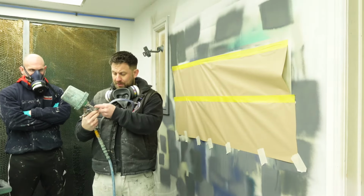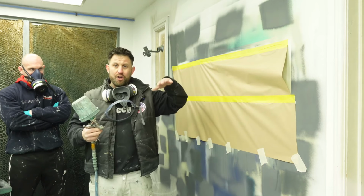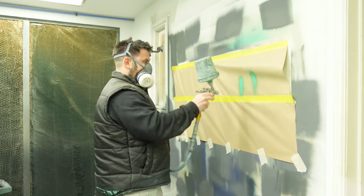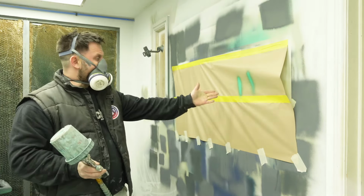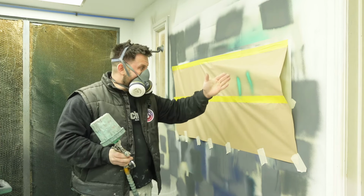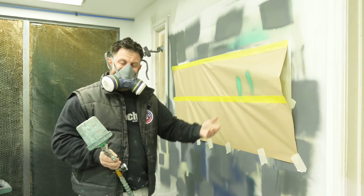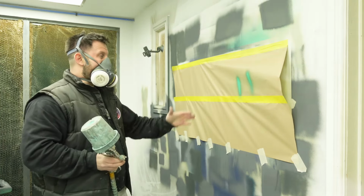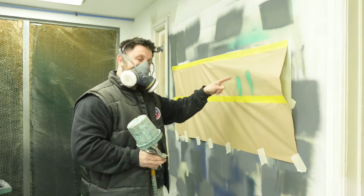So what I'm going to do now is go onto my paper and show you what the oval shape means. And you'll see now there's a nice oval, and there's no sort of splattering around the outside. Okay, so now I'm going to do a nice straight line. And what you're looking for is when you pull that trigger, you don't want this to start running.